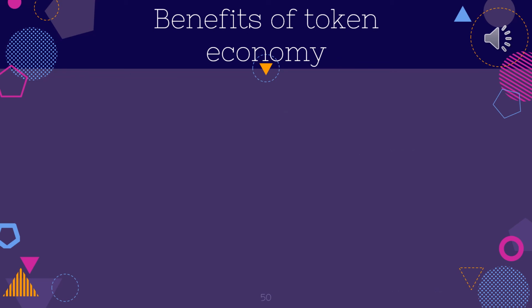Now we're going to move on to the pros and cons of using token economies. First, we'll take a look at the benefits. By using a token economy, you can increase the ratio schedule that a client is on. Instead of reinforcing on a fixed ratio 1 schedule, also known as continuous reinforcement, you can gradually build up the schedule of reinforcement. This is done through the use of tokens as learned reinforcers.